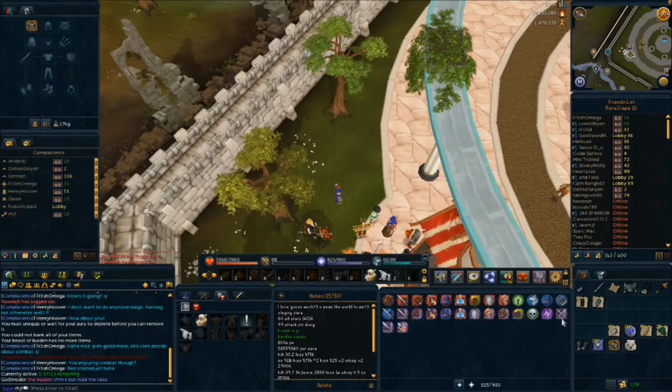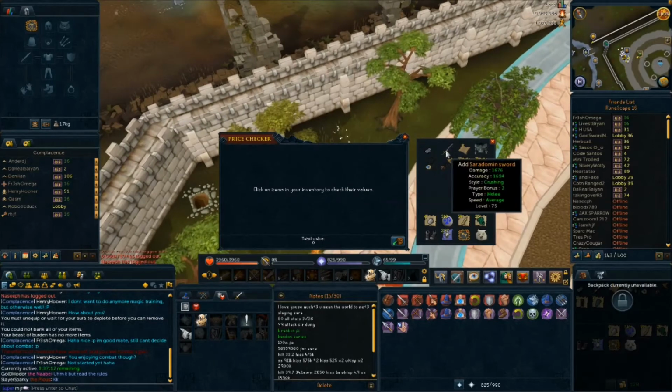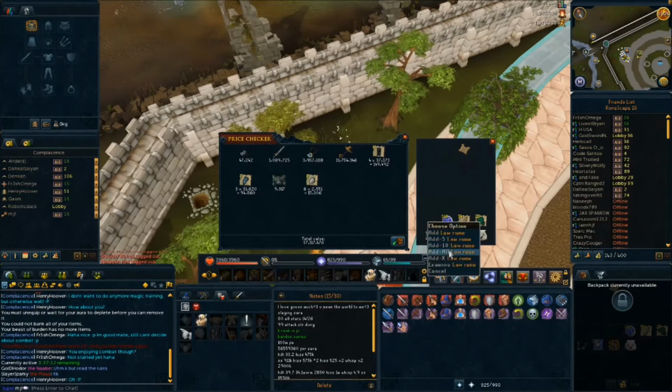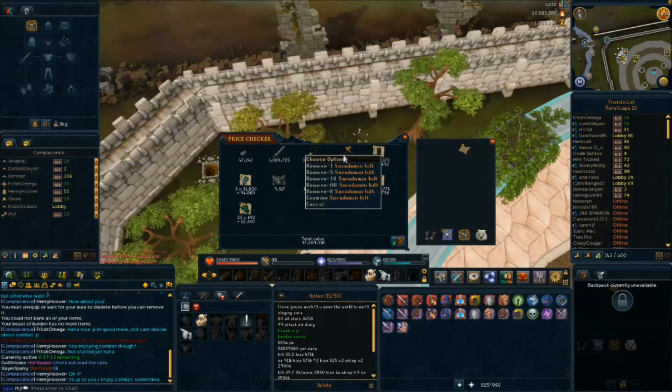Alright guys, so here is the price check from that Saradomin trip. It was a beast trip, and I'll just chuck it all in here real quick. And it's looking good already. And let's see, last thing's going in. 37.4 mil trip from one Saradomin. Obviously the majority of that is these 2 drops right here, and then mostly the Saradomin's Hilt.